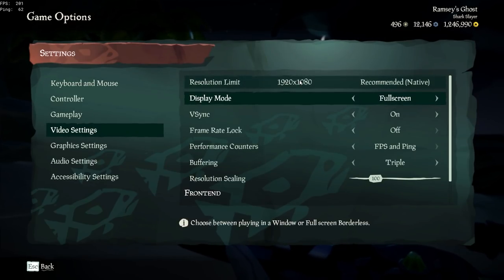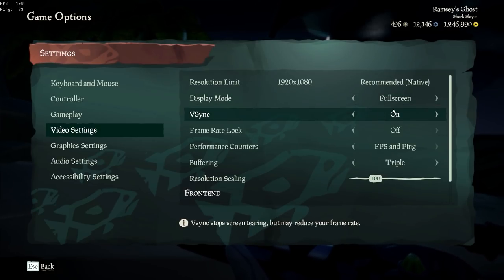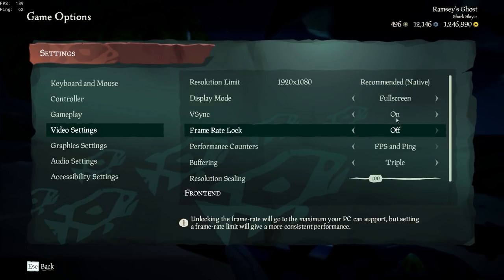1920 by 1080, default standard resolution, full screen, of course. VSync, usually you would have this off on games. I keep it on because I find it doesn't make a difference. I have no screen tear. I still get a really good amount of frames. That's that. Frame rate lock, I keep it off so I can have the most frames possible. I do cap it sometimes if my game is performing terribly for whatever reason that day.